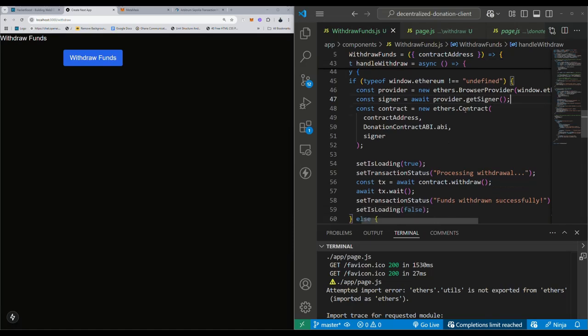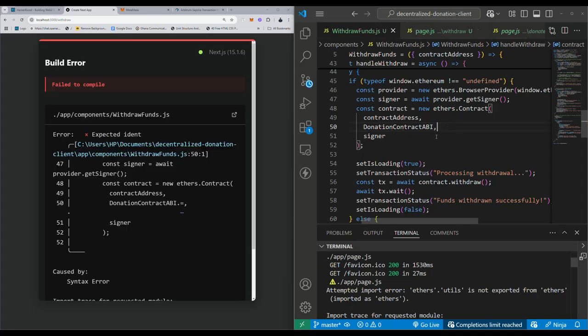And then if that is done, we get a contract instance. Then we pass in details about the contract. We pass in the contract address, the donation ABI, and remember something here. Let's remove this one so that we don't get an error.